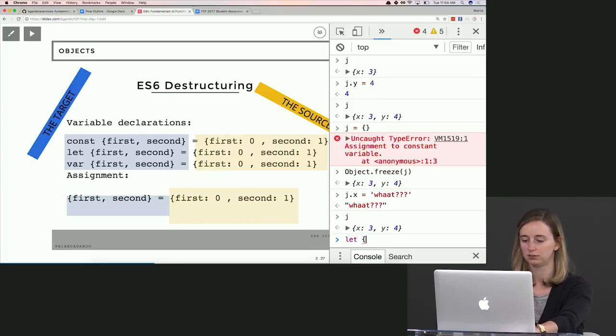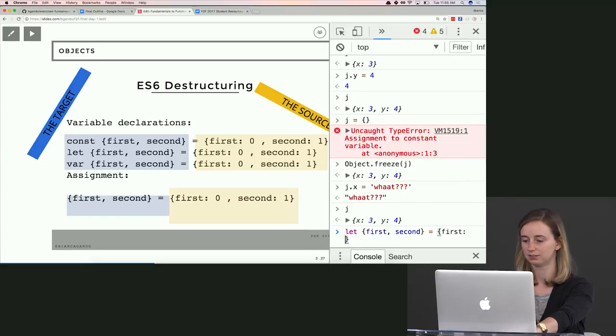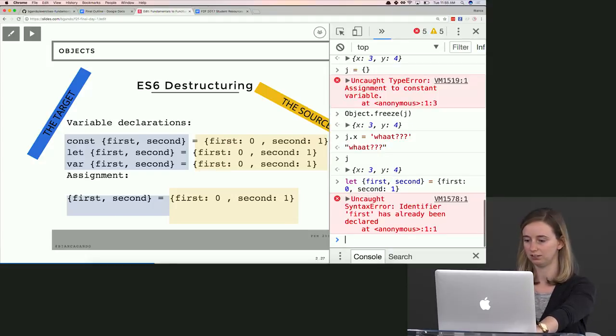So, anyone? How about, let's start with you. Is it the key and value, they have the same name? Yeah, so the property name and the target declarations have the same name.